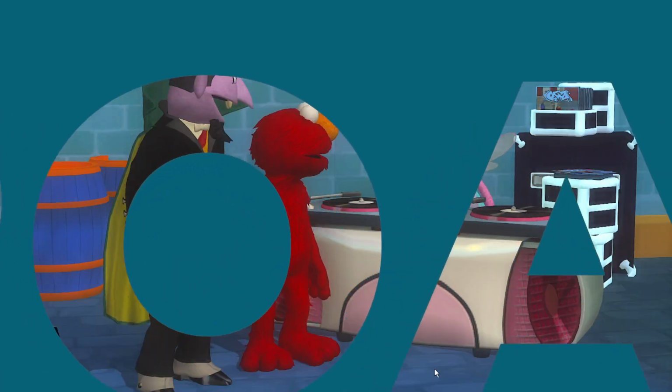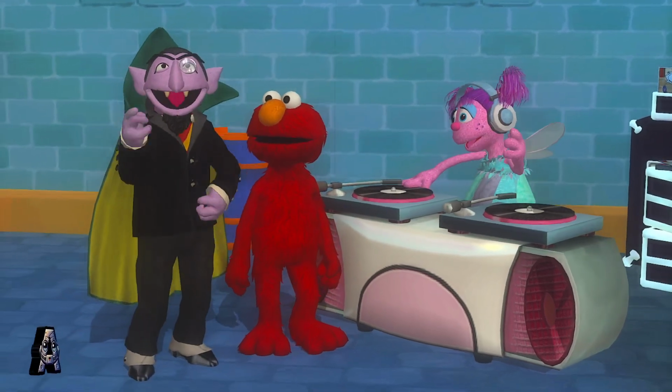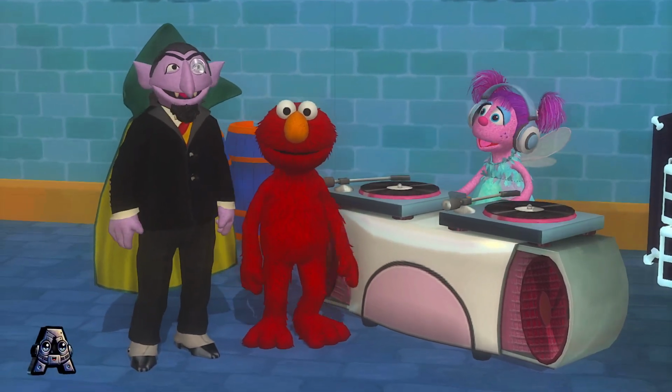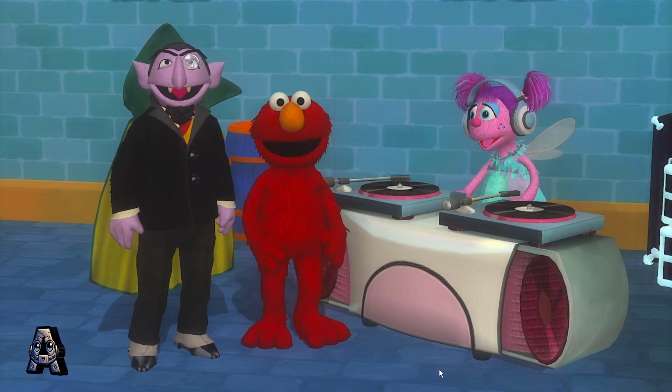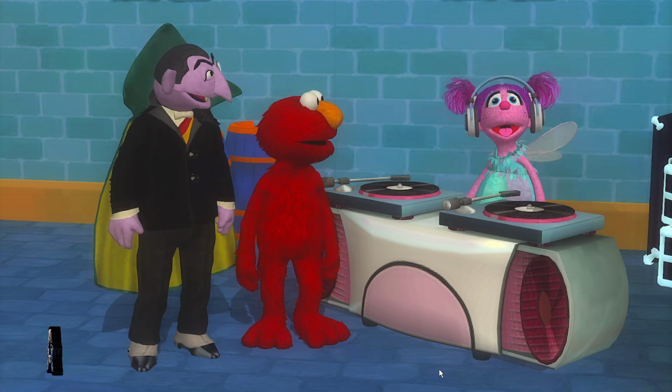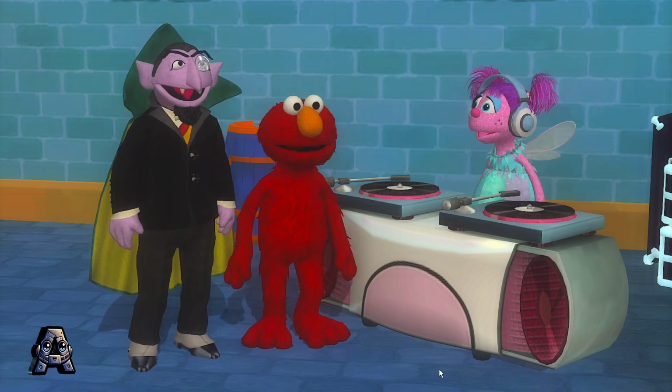Out. I'm DJ Abby C. A DJ can play all kinds of music. I'm gonna dance while you play the music, DJ Abby C. Hey, that gives me an idea for a game. Freeze dance. Elmo loves that game.